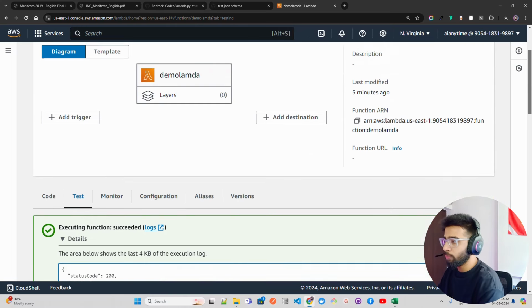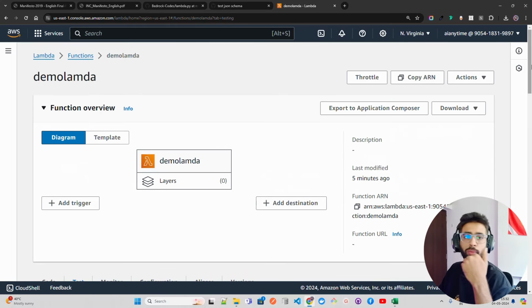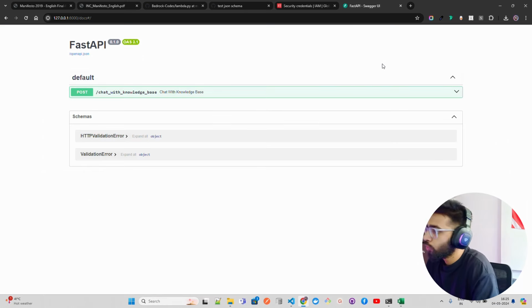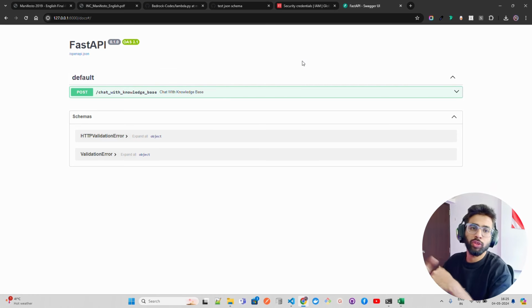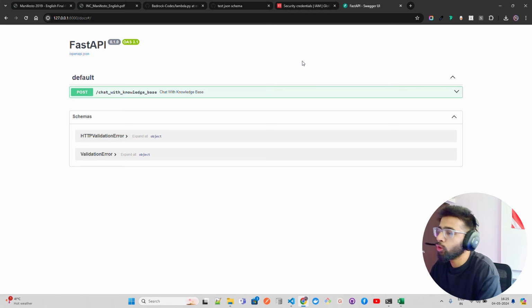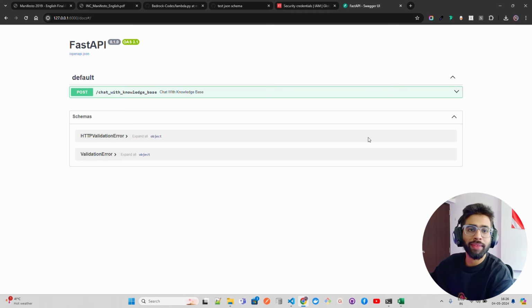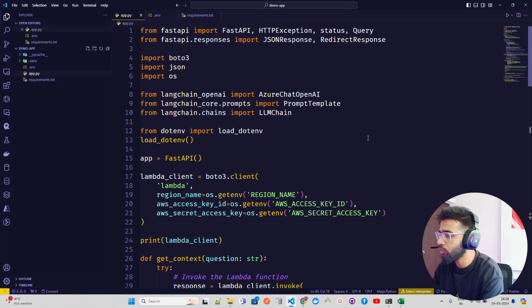Now let's do it programmatically, right? Because that's what you would be interested in, how to do this programmatically, and I'm going to show you now how we can build this programmatically in a Python app or a Streamlit app. So let's do that now. If you look at my screen, guys, I have a FastAPI already created. Probably I'll give the link in the description. Of course, the GitHub link, which will have all the code. But I'll show you how you can now bring it up programmatically. I'll show you a few things. Okay. Now let me go to my VS Code.